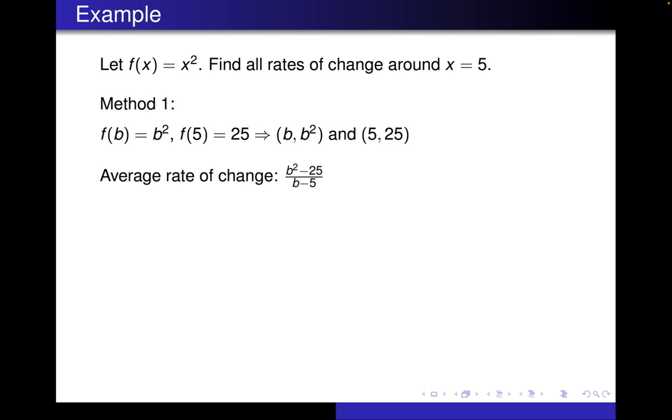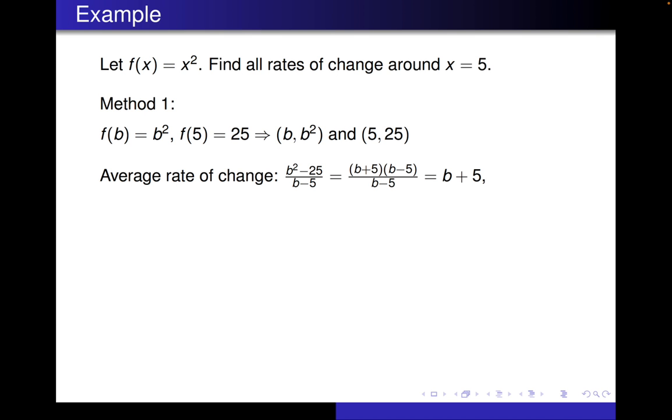b squared and 25 are both perfect squares. You have b squared minus 5 squared, and then we know how to factor perfect squares. That becomes b plus 5 times b minus 5. And the thing you might recognize there is that now we have a b minus 5 in the numerator, a b minus 5 in the denominator, which means we can cancel those two. And we end up with just plain old b plus 5.